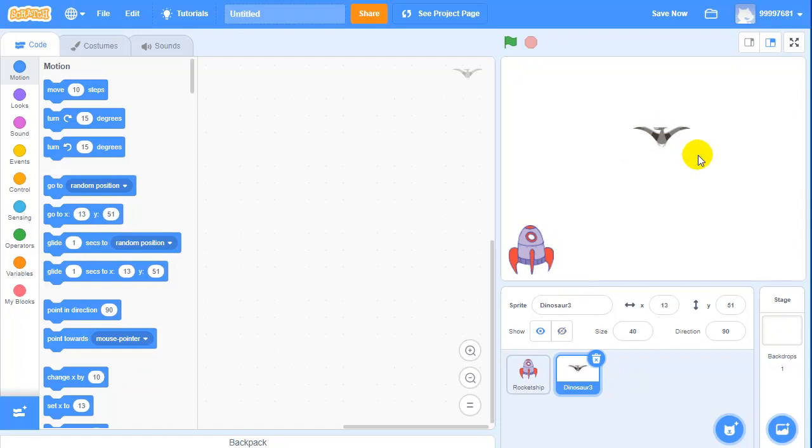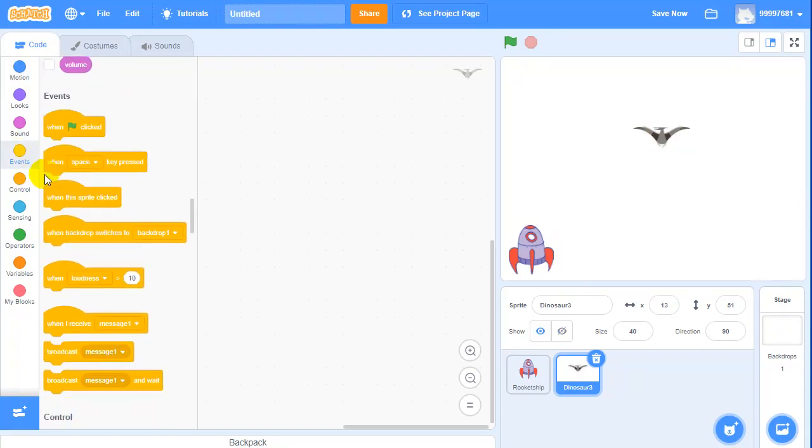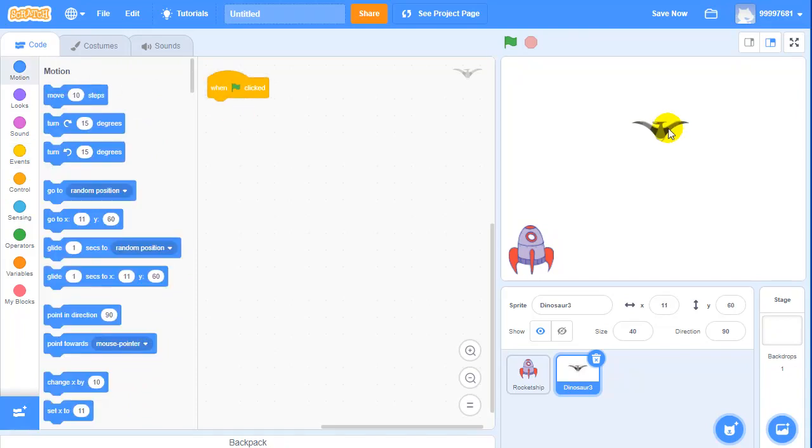So how are we going to do that? Well, let's start out with an event. We know that for sure. First thing I want this target to do is go to the top. So I'm going to do that. Go to, that's a blue one. Go to an x and a y, but I don't know. I know the y is definitely going to be 180. I want him to start up at the top, but where's he going to start on the x? Is he going to start on the left-hand side or the right-hand side?